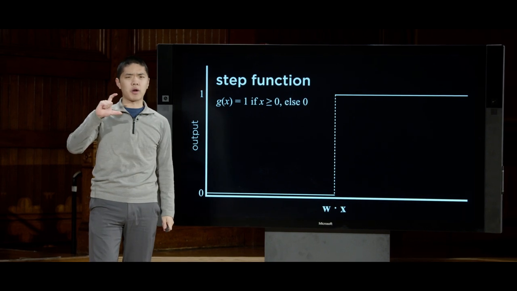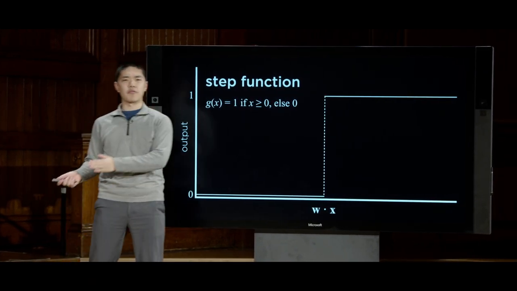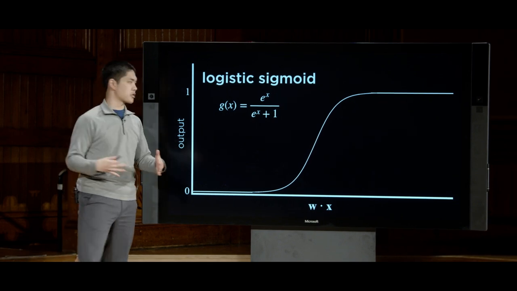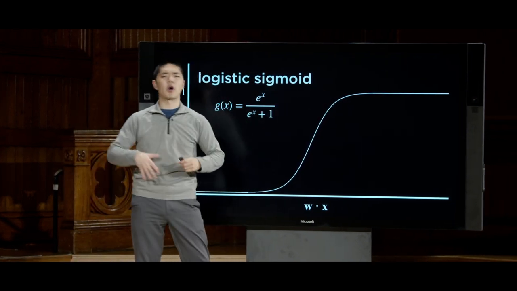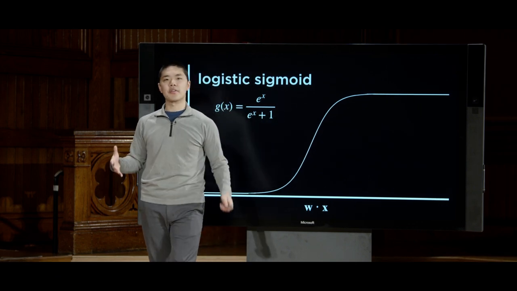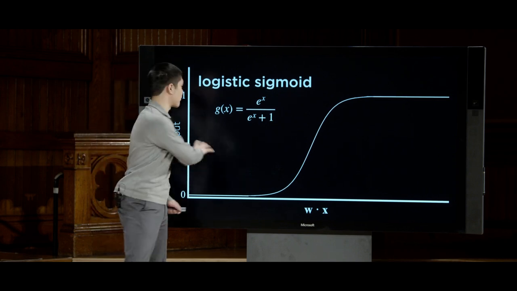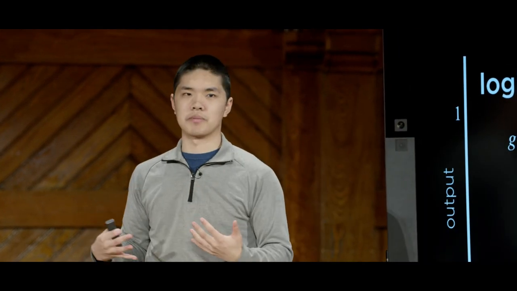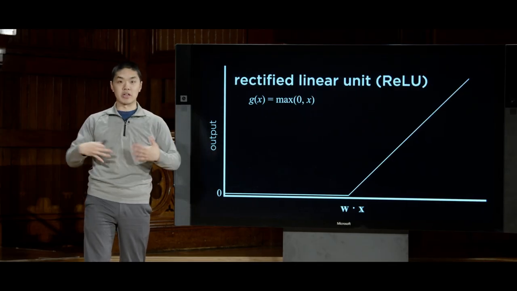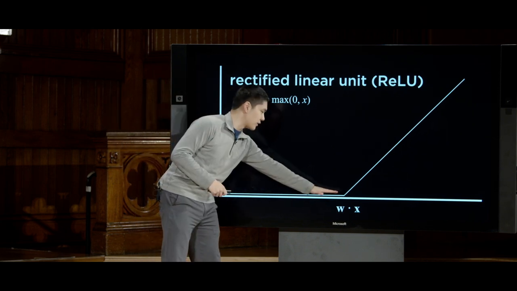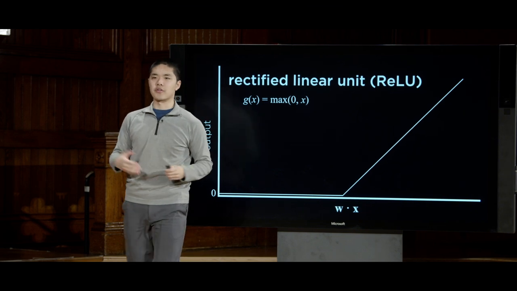If we don't want a purely binary classification but want real-valued numbers in between, we can use a different activation function. The logistic sigmoid function has an S-shaped curve allowing us to represent output as a probability — for example, a 0.5 probability of rain or 0.8. Another popular activation function is the rectified linear unit, or ReLU, which takes the maximum of its input and 0: if positive it remains unchanged, if negative it levels out at 0.